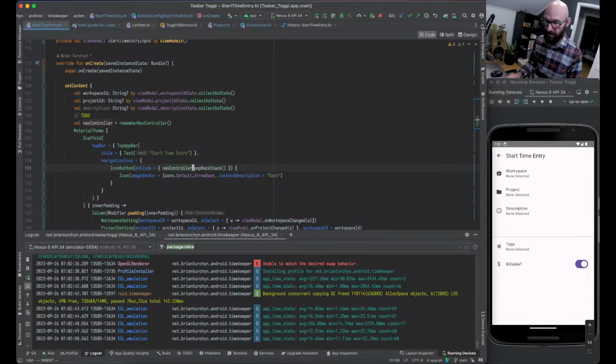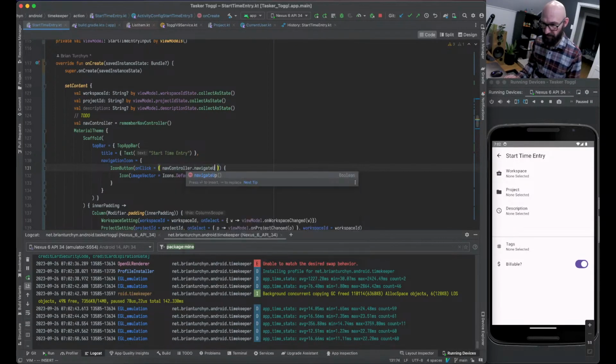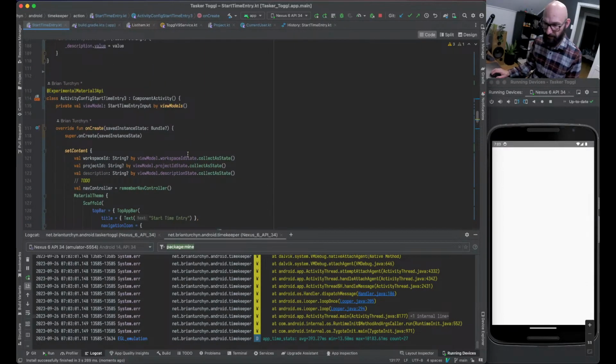Okay. Navigate up was another one that was available. And navigate up in the navigation hierarchy. This isn't quite what I wanted either.